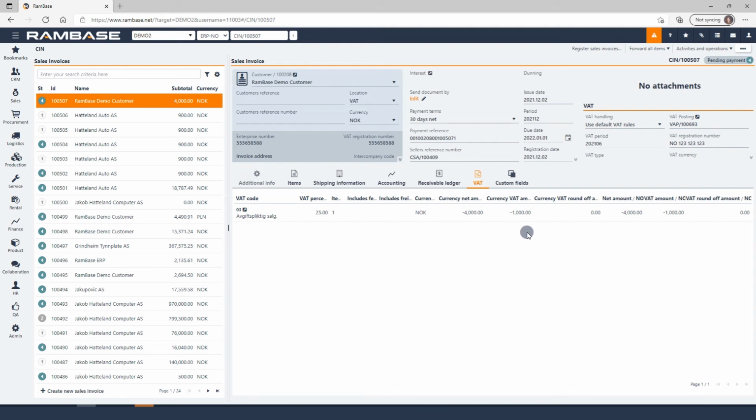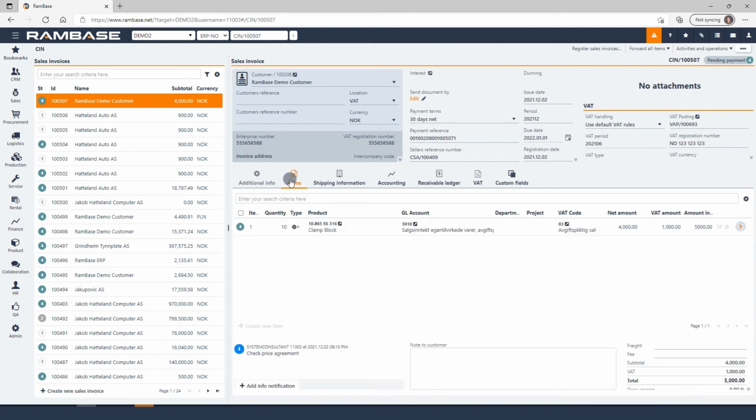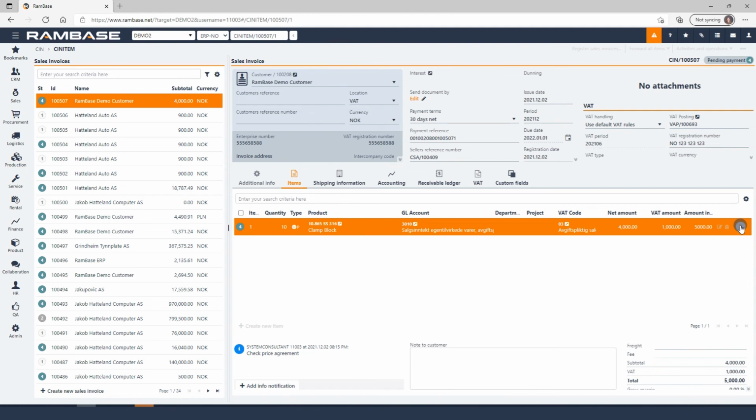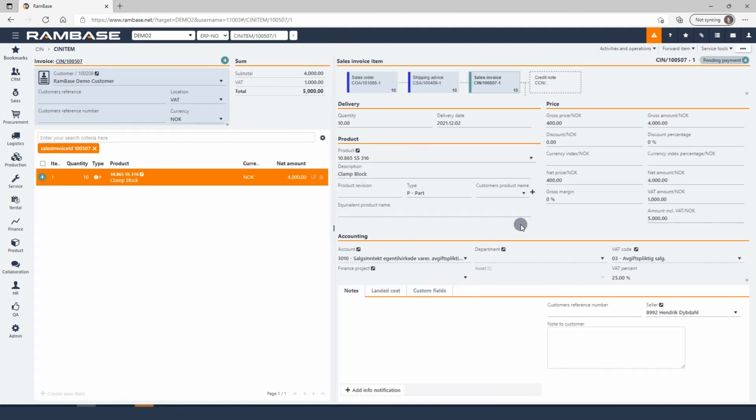And before we finish up with this live demo, I will go back to the items tab. We have until now been at the main level, but I will now enter the sales invoice item level by clicking on this arrow here. At the top, you can see where the sales invoice item originates from, and further you have the information about delivery, price, and product.